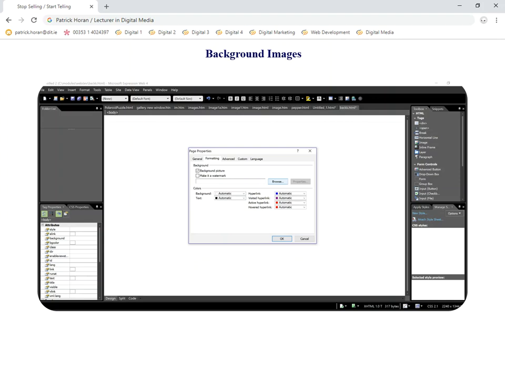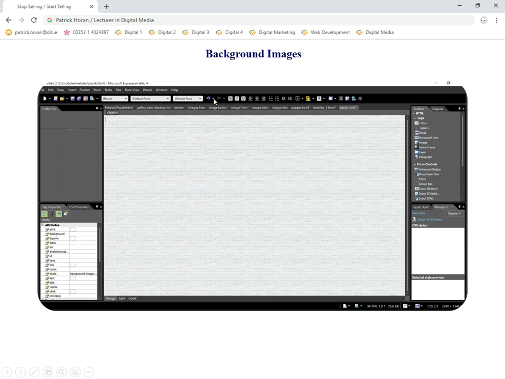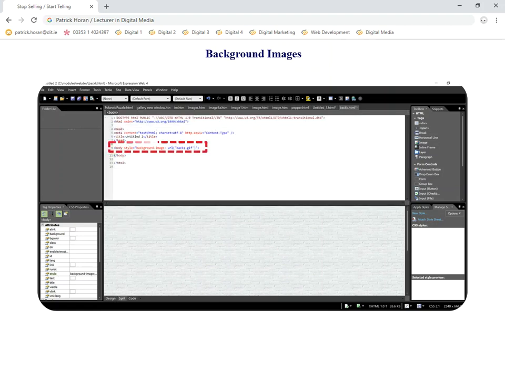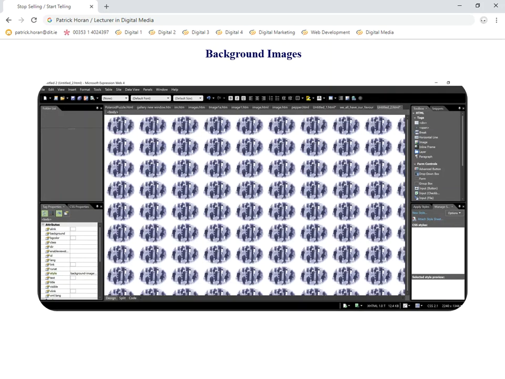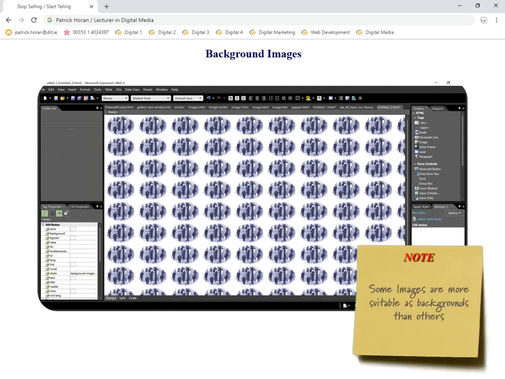So during this tutorial, I'm going to look at certain images which work as backgrounds and certain ones that don't work as backgrounds. I'm also going to identify why they don't work and therefore hopefully figure out a way of making backgrounds work better for us. So the first thing we're going to do is place a background into our website, and then we're going to look at the actual HTML around what a background looks like and so on. But also we're going to put in bad backgrounds just to show you that some don't really work and the reason why they don't work. And then we're going to move on to non-scrolling backgrounds.